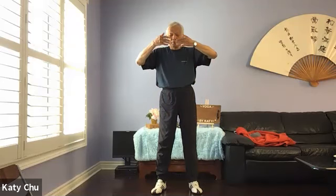Now left hand becomes a guiding hand. Right hand sweep in front. And now level together. Step back and go down, exhale. Inhale, come up. Exhale, go down. Inhale. Exhale. So the third move is single hand holding up the heaven.